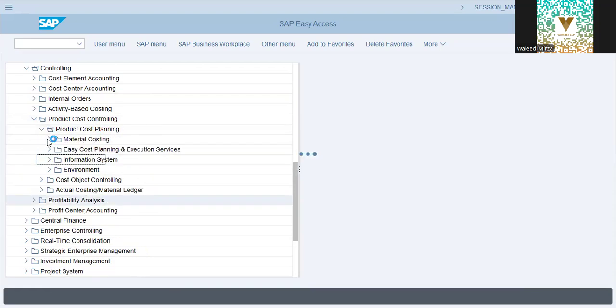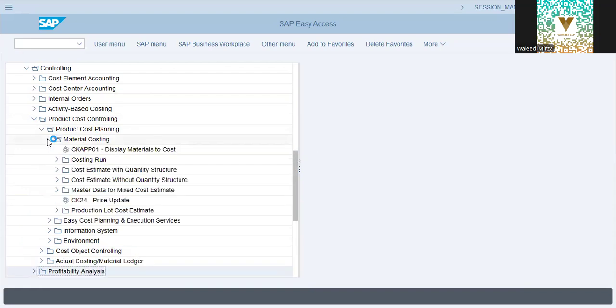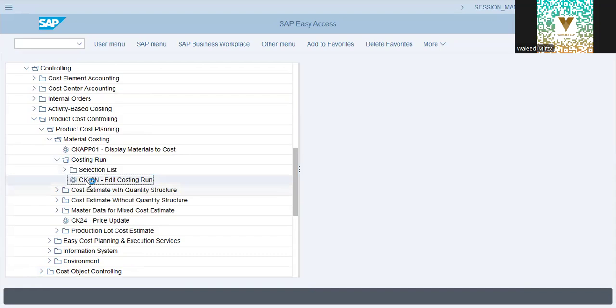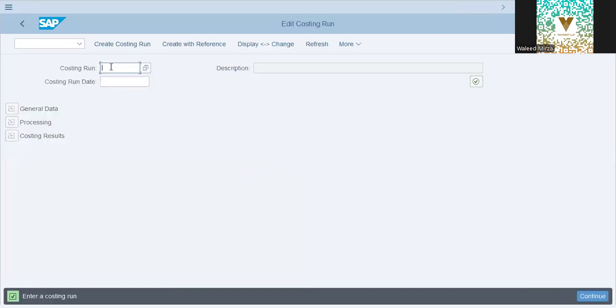We'll plan our material and the material cost, and we will also have a look at FI, SD, PP integration. And we'll be running our costing runs right at the end of our training, because that is where it is complete with all integrations, connections, and configuration. This is how the costing run will be run through this screen.